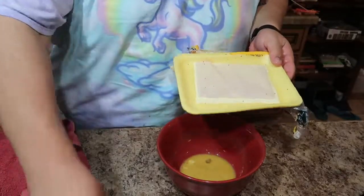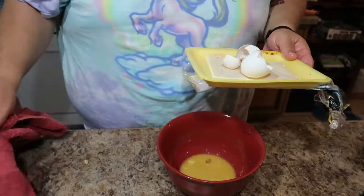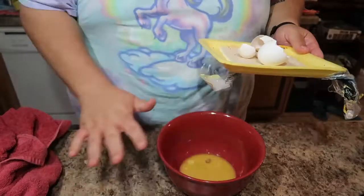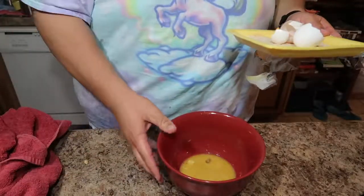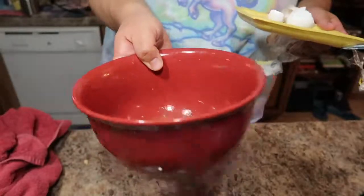This is chicken we're dealing with, so make sure you definitely clean up your workspace as best you can. I've actually got some Brawny germ towels that I'm gonna go across this with. And throw that out. It's no good unless you're gonna do more. Don't cook that or anything.